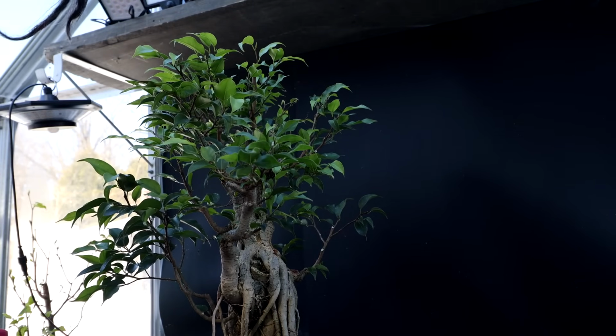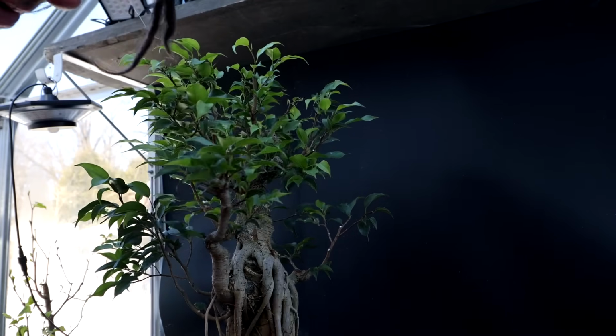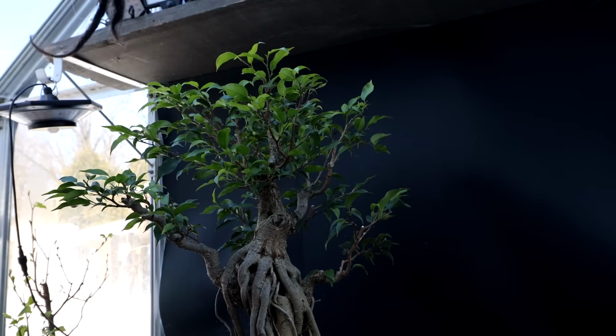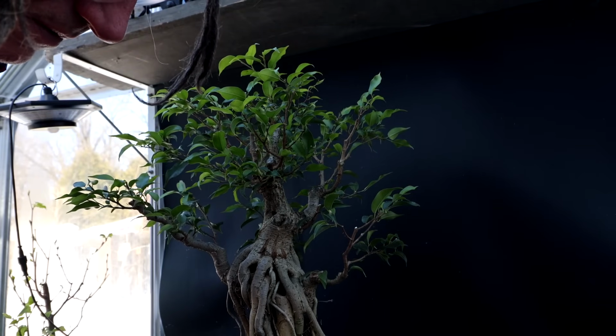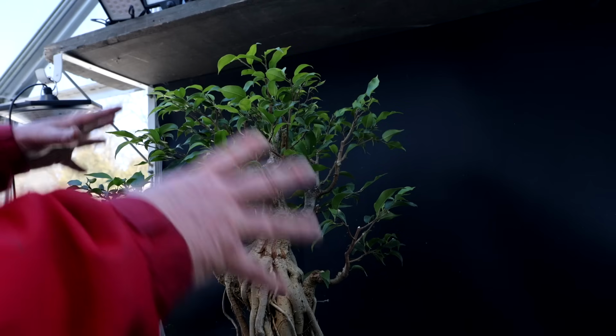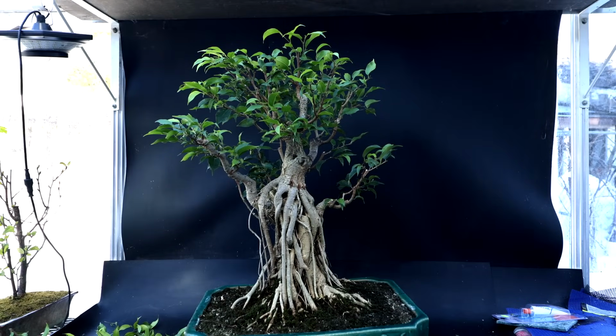Okay, let's have a look at the tree now. I may be getting close to finishing the pruning. And this pruning, it's winter now, so once the tree goes outside in spring, it's really going to fill in quickly. Here is a look at the tree now.